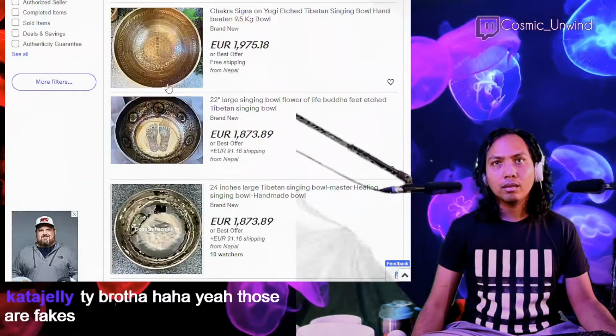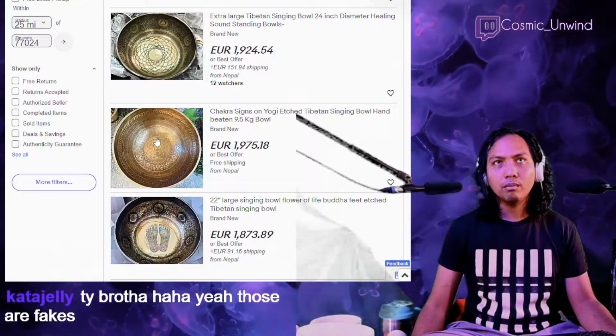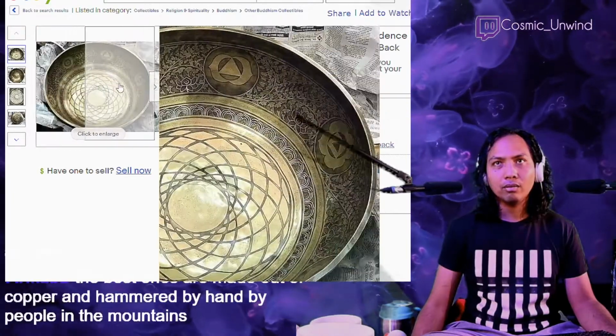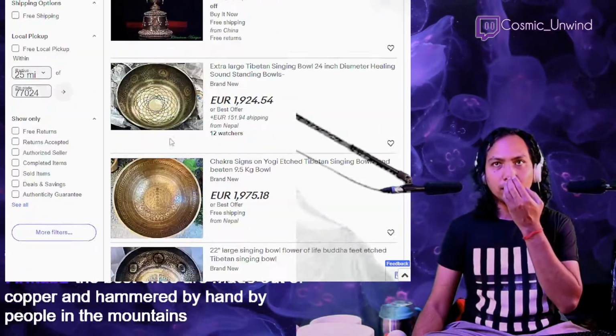Let's go to these, they have engravings. Because you know why? They focus on Western people. Okay, look at that. Oh, flower of life. I have that tattoo on me. I should buy it. That's outside the chakra inside your body. Okay, right. So all this right there does.